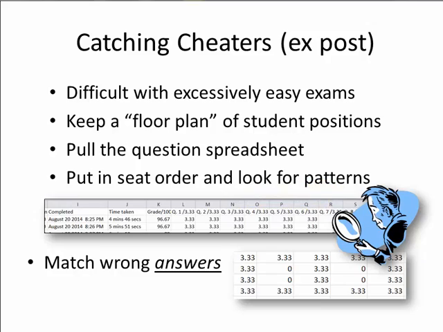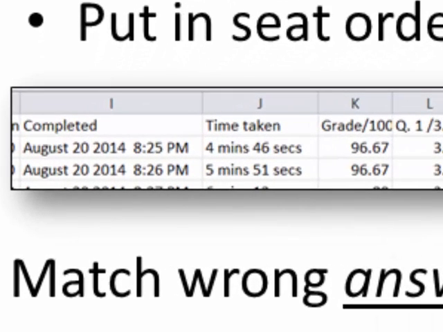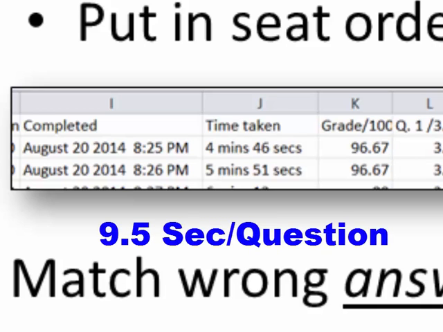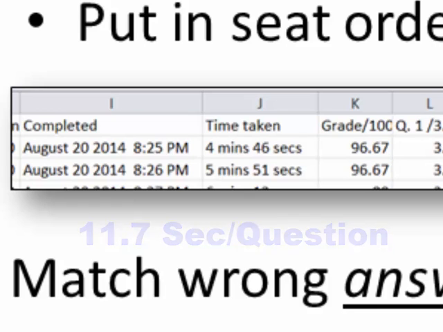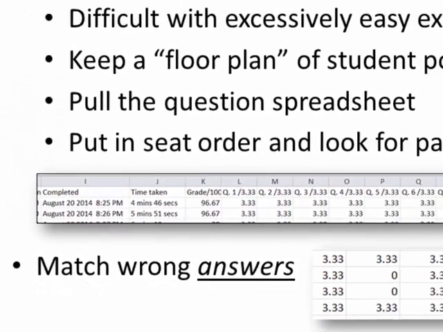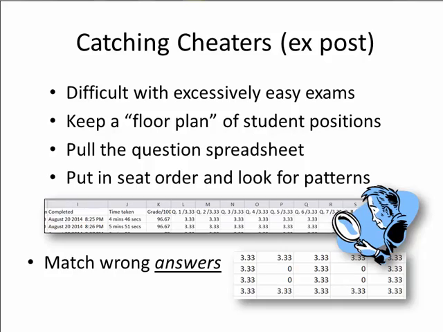As in this case, students spent a very short amount of time on a 30-question midterm, and barely a minute separated them. The average time it takes students to complete a test is another indication of whether the test is too simple or whether they're cheating. The first student took a mere 9.5 seconds to answer each question. The second student only took 11.7 seconds per question. In this case, speed appears to be due to the simplicity of the test and not cheating, as those times were similar to the times of other students in the class.